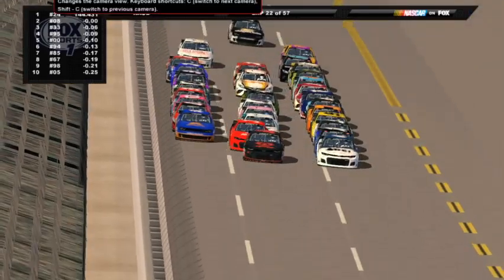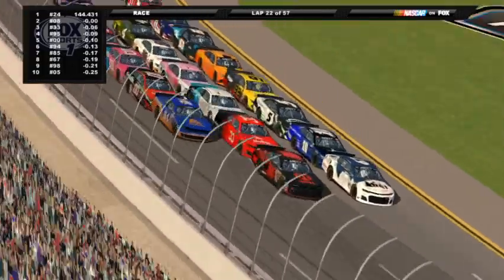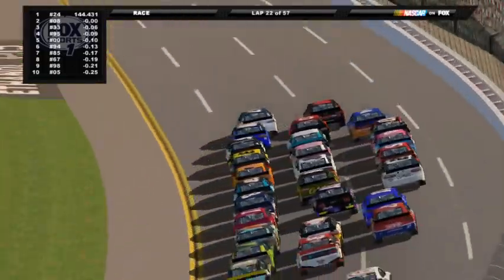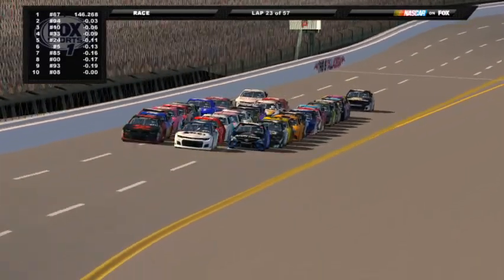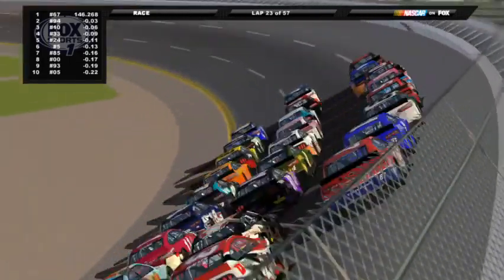Do they hang on? Galvin makes a beeline for the outside. They all hang on, and they all stay green. This is going to be an interesting battle here. I mean, they're all really bunched up here. Here comes Nelson Reeves to the inside, the native of Midland, Texas, for Pacific Racing.